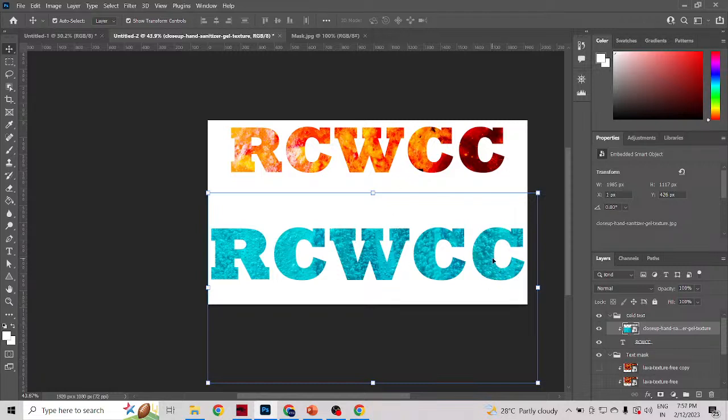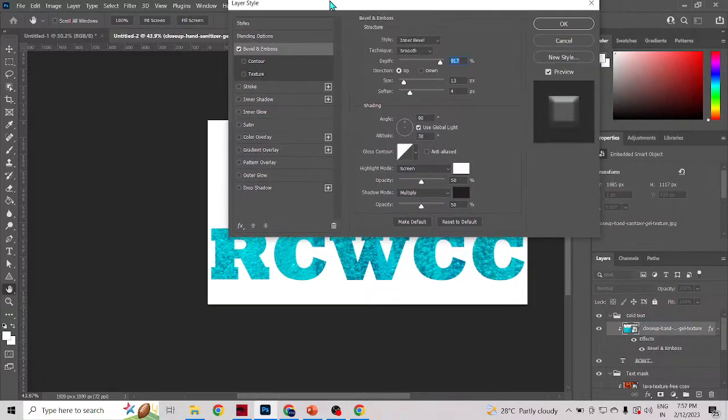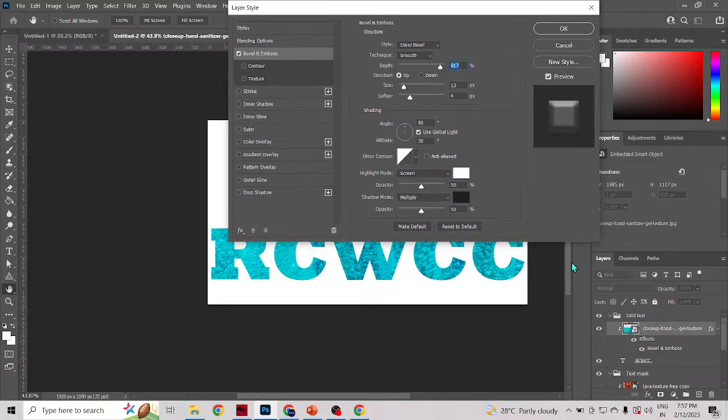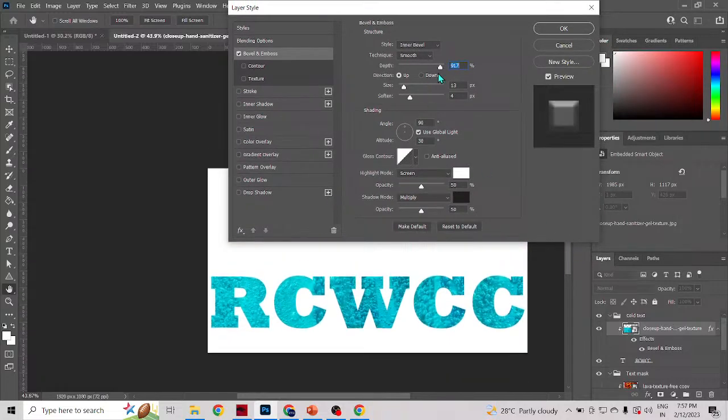To make the text look even more with depth, by choosing the converted layer, what we are going to do is go here to the FX, and then you can choose whichever option you want to bring in. Now I will choose the bevel. So now let me try to give it a depth.